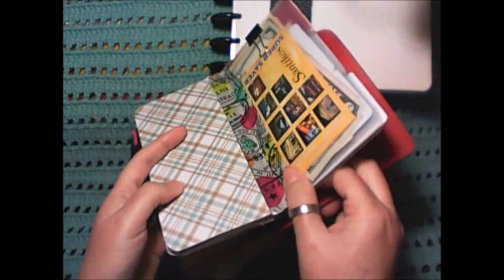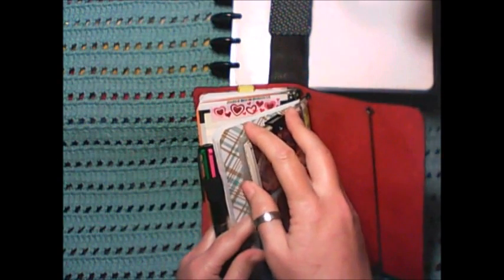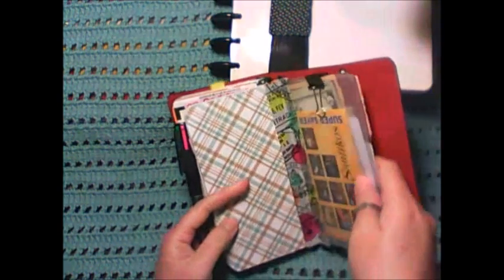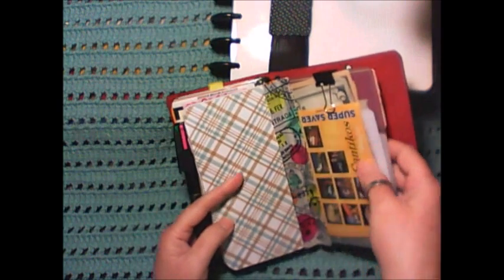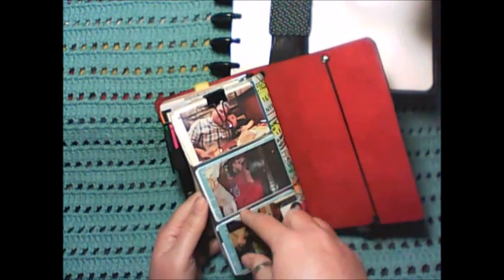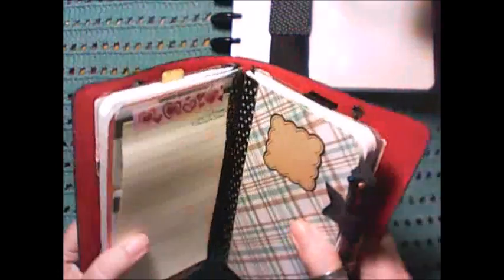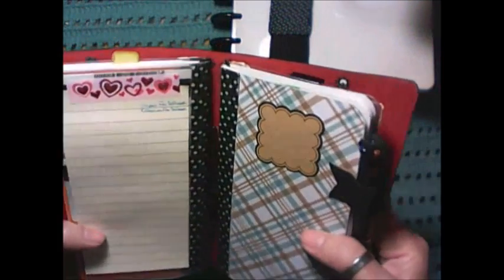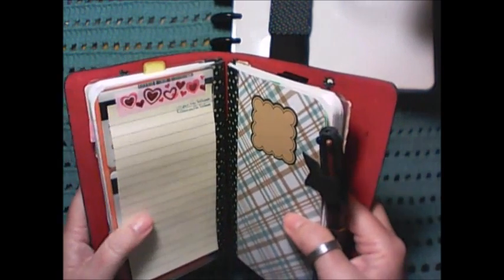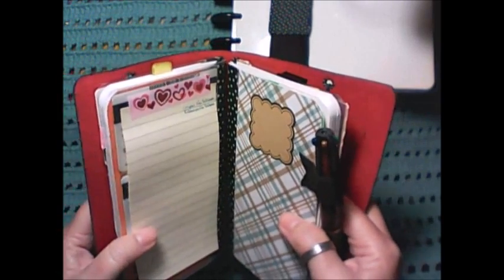I used the wide 1-inch washi tape to attach on this top-loading envelope, and in the back I put in another card holder, and this one is actually a Filofax card holder, either that or a Day Runner, I can't remember which. And here I keep my cash and there's some movie passes, that type of thing in there, and back here I keep insurance cards, business cards, and these pictures here in the back. So this is a very simple setup, and it's mainly intended for me to keep my daily tasks, daily notes, and just any notes on projects that I'm working on. Anything important will need to be moved somewhere else, but that's okay, because I can deal with that later.